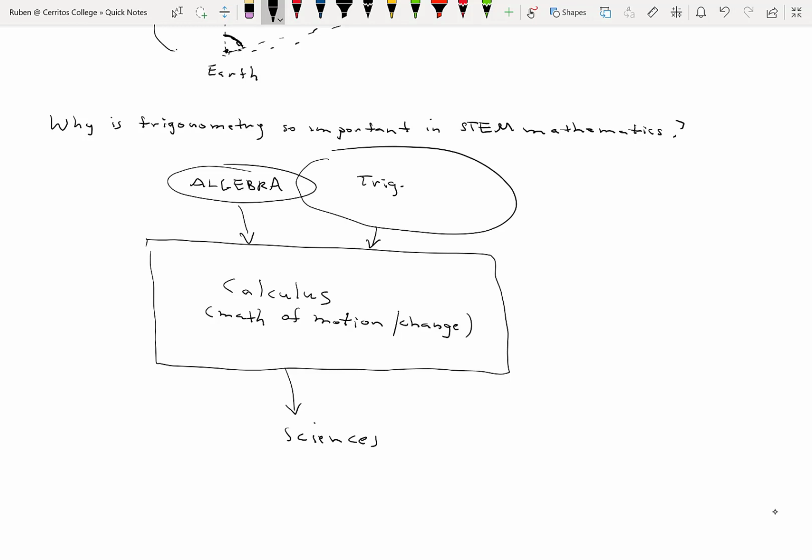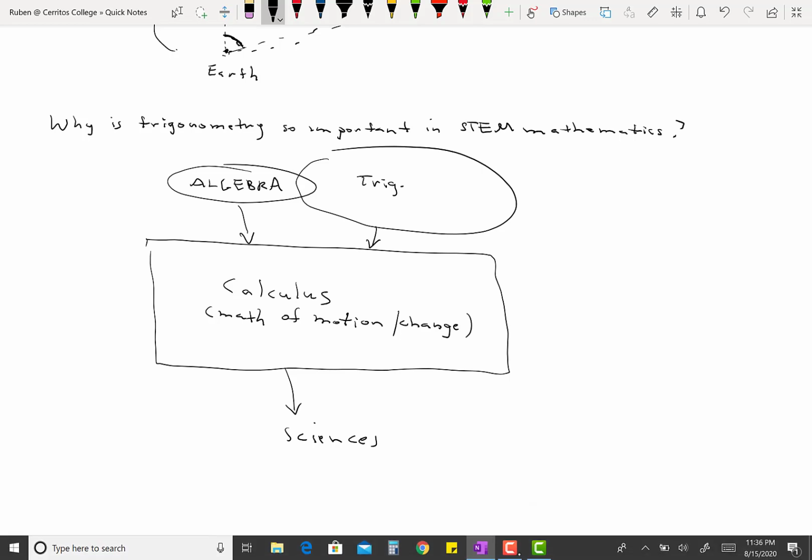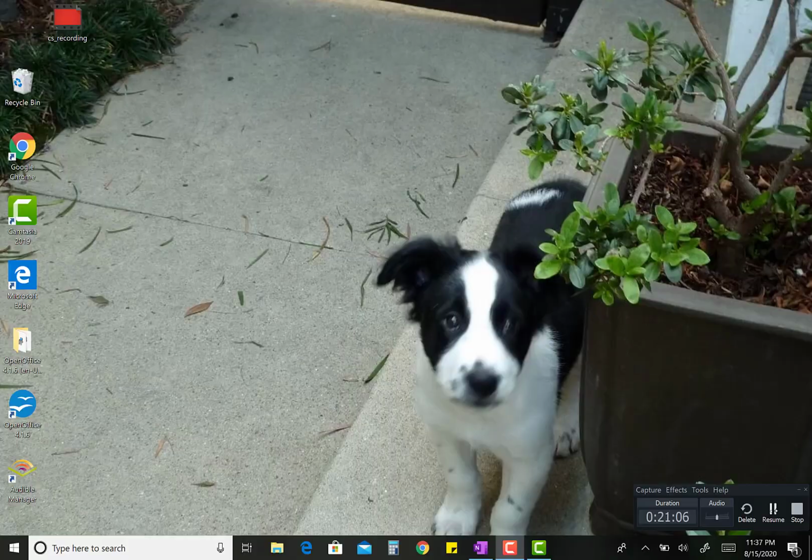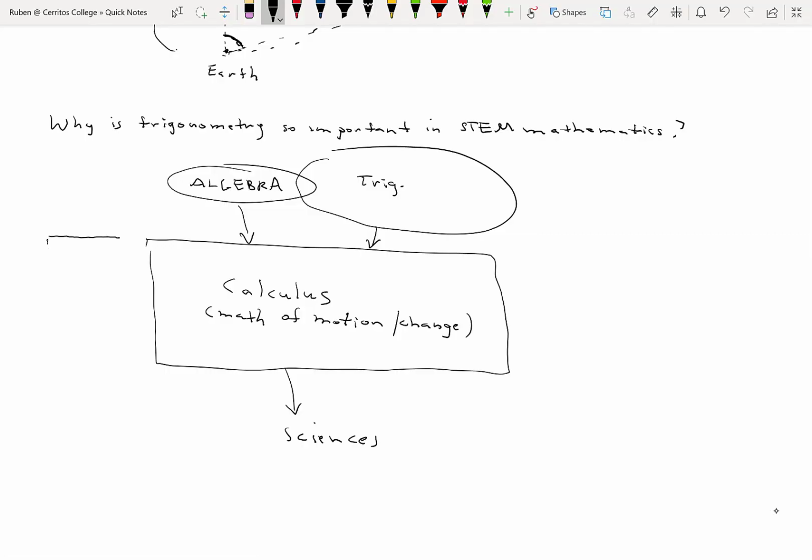Well, before we dig into our really long section, section 2.1, I want to head off a question that I get a lot: if I'm not a science major, suppose I'm a finance major, why do I have to take calculus? Why do finance majors have to take calculus? Well, think about it for a second.